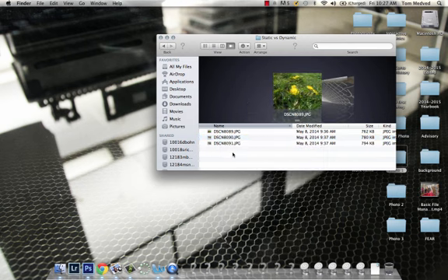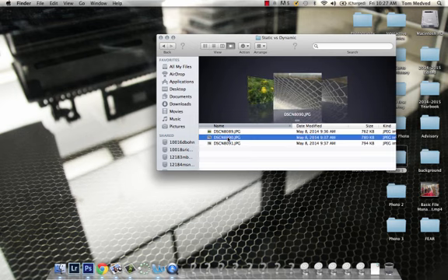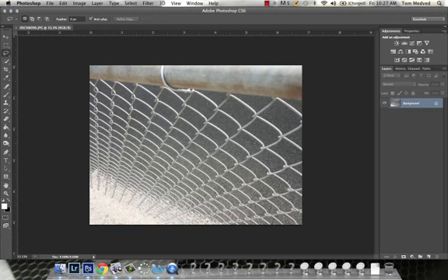We have one other final technique, which is my preferred way of opening images into Photoshop. If you click and select your image, you can then drag it all the way into your dock and put it on the Photoshop icon. And now it opens up in Photoshop. So that is good. Now I have an image. Image is open in Photoshop.